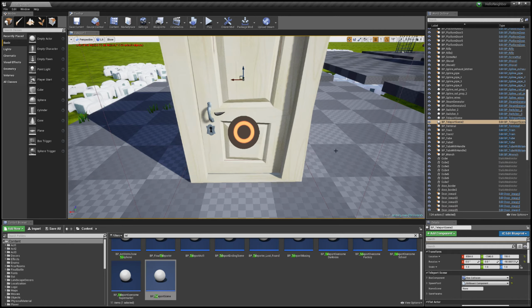So you want to click on it. You can just click on the dot. That's the easiest way to select the teleporter. Then go under teleport scene. Go name scene, and you're gonna want to type in the name of your level. So for us, it's gonna be test. So test. And then here we go.